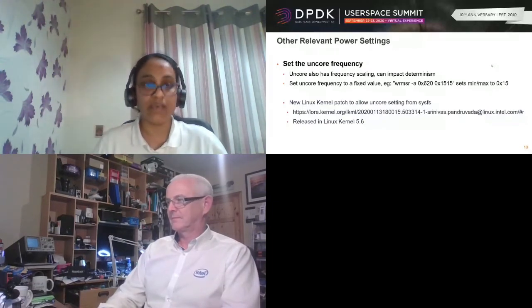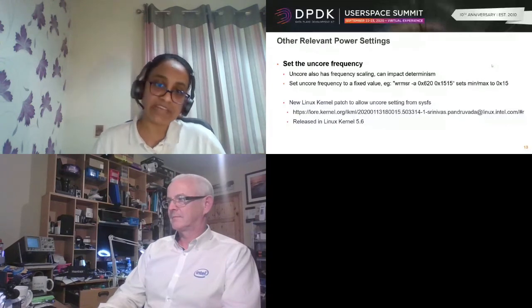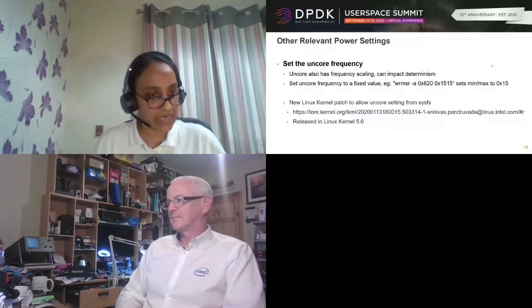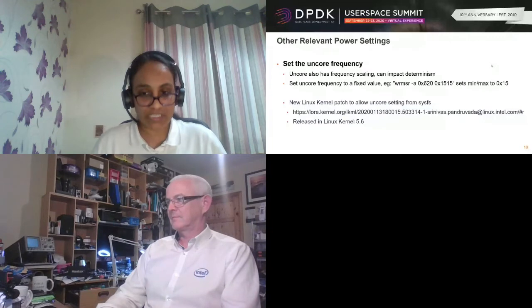Those transitions again cause jitter. So fix that frequency so it doesn't get changed. To do that, you can either set it using MSRs, or you can use a sysfs file, which is available from kernel 5.6 and above.